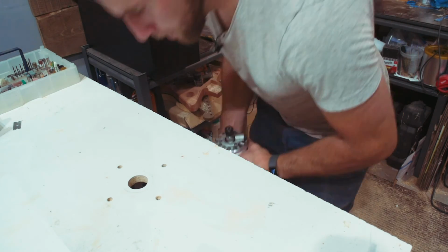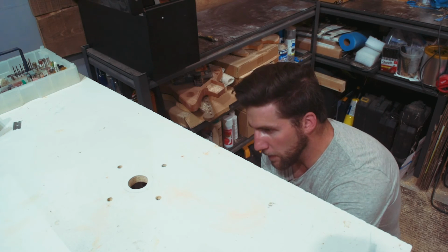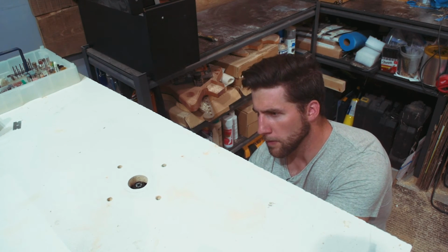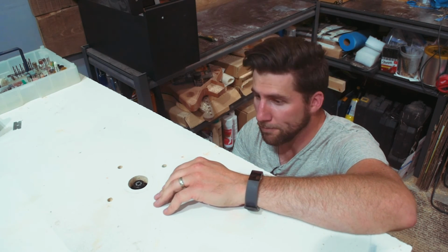So, let's see what I'm looking at here. Yeah, all right. Looks good. So if I get that locked in, I'll plug this thing in and we'll test her out.